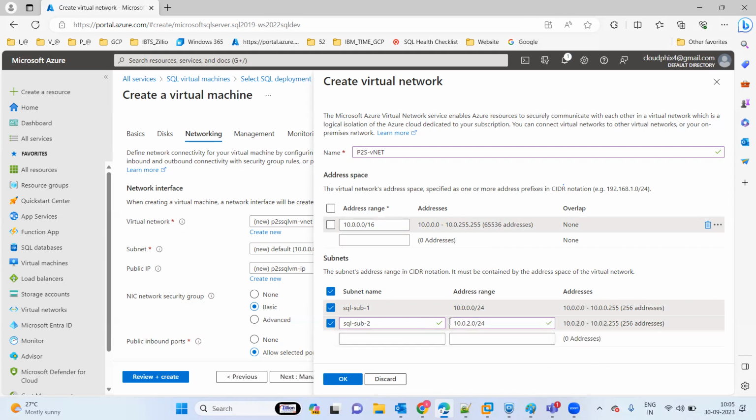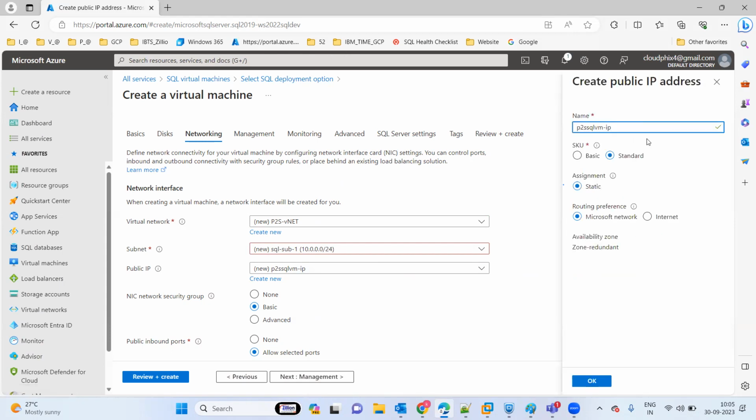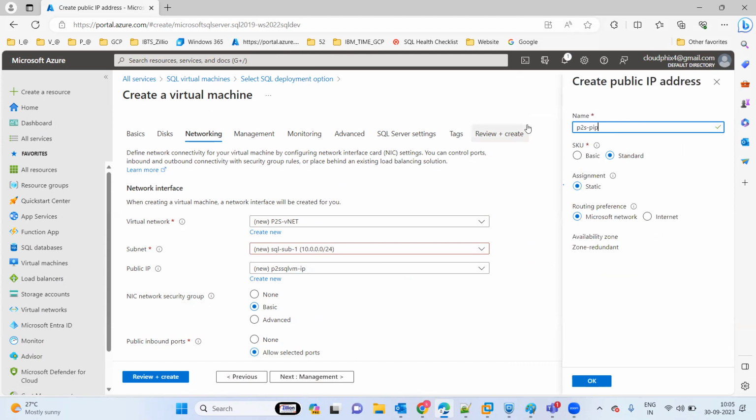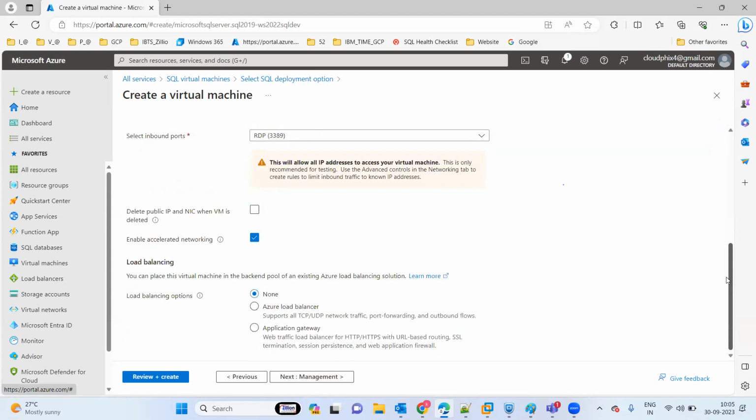Okay. So it is accepting the subnet 10.2.0.4. Okay, so that's fine at this moment. So I have VNet and subnet, and a public IP is also available. I just want to take a new public IP, point to site public IP. Okay, so I'll just take it in such a way.